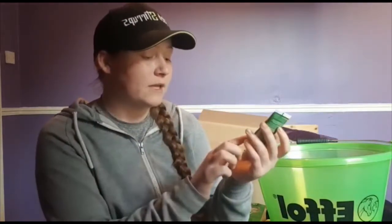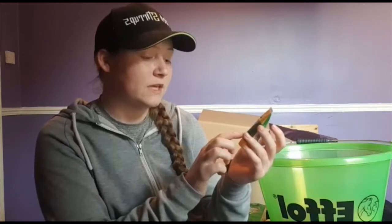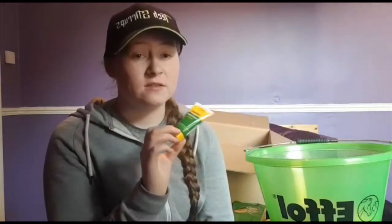So it says on here, care cream for skin wounds and cracked heels. So you get quite a lot of cracked heels in the summer, and again, they could catch themselves on anything where they're not wearing their rugs. They could even catch themselves on the fencing or having a fight with each other in the paddocks. So it's really good to make sure that you've got some of this.